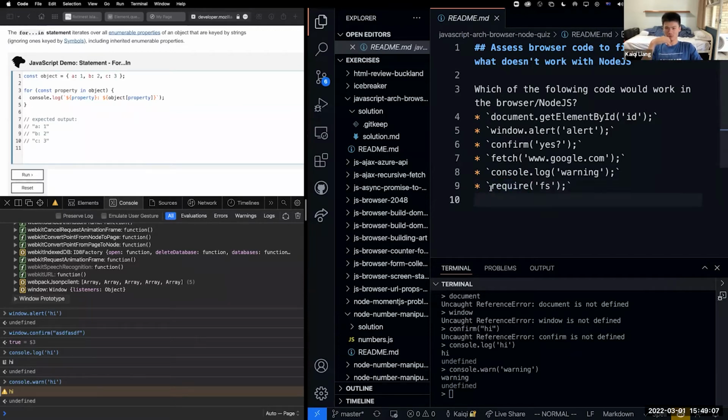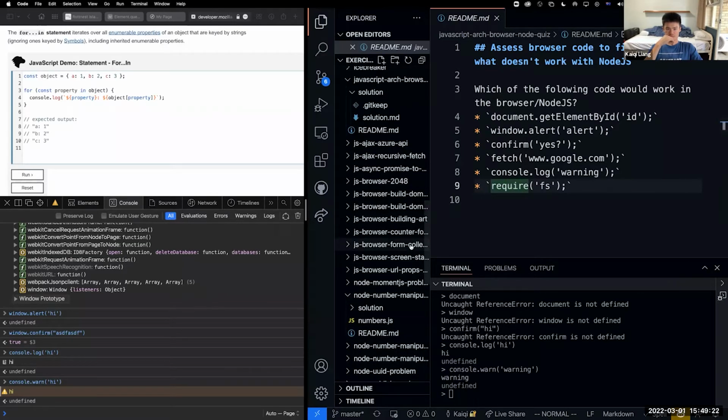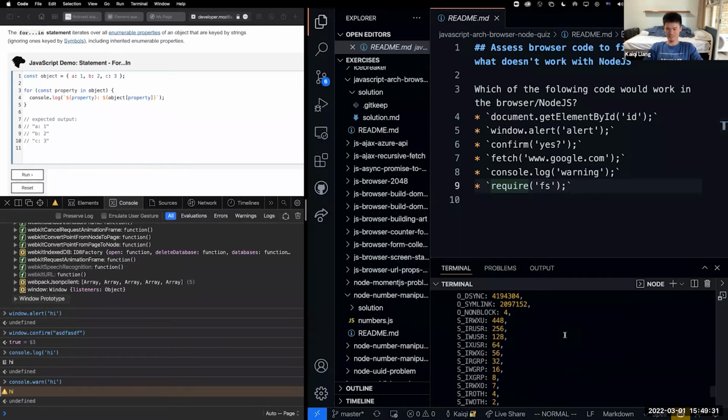All right, what about require? I think we have 10 minutes and one more to go through. So require, let's try here. Require fs, file system. Obviously, file system only exists in Node.